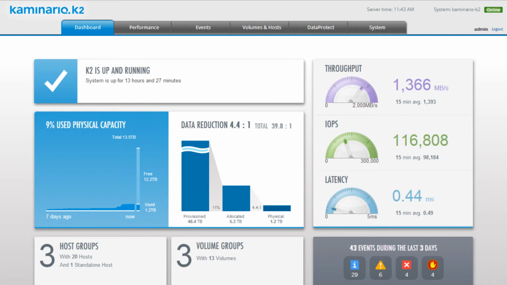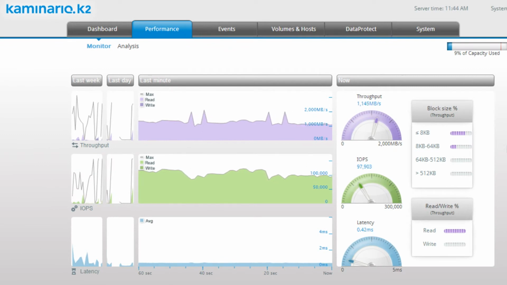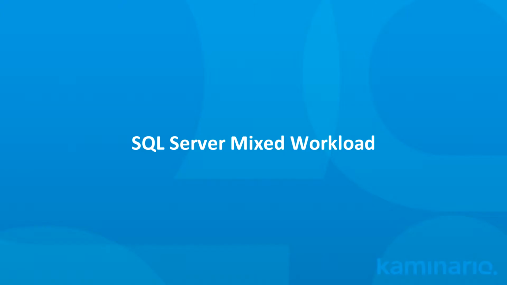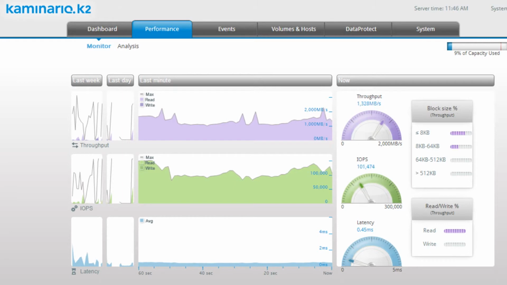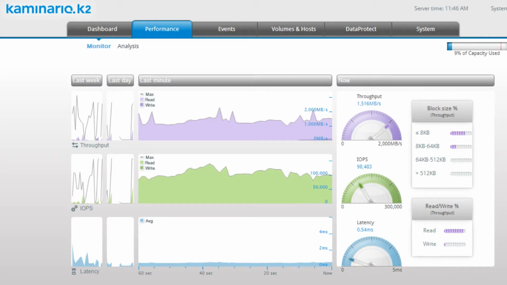Let's look at system performance. Clicking the Performance tile takes us directly to the Performance tab. The Performance tab presents the current load on the K2 system. As the OLTP test queries run, we will start our second test, which is a mixed workload test. To the already running OLTP queries, I'll add an OLAP workload. This workload consists of reads and writes. This workload simulates a SQL Server bulk operation, performed from multiple sources to a single SQL Server table.